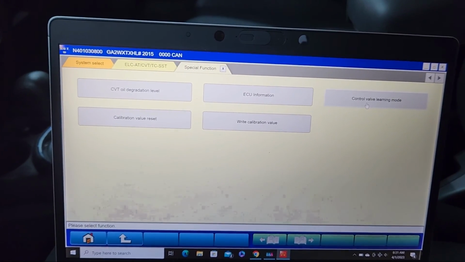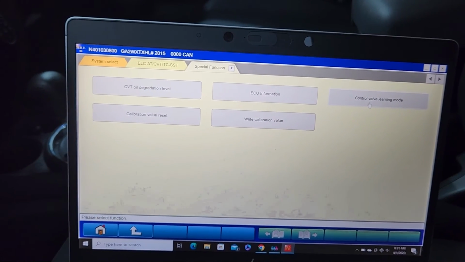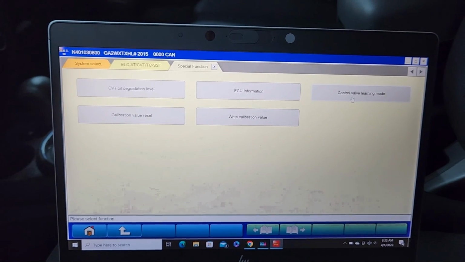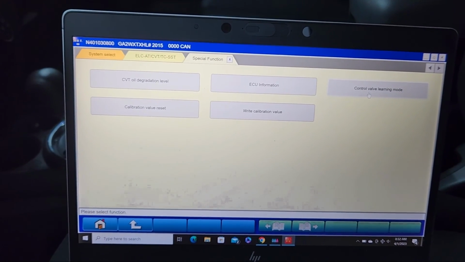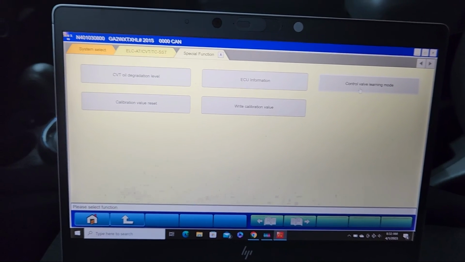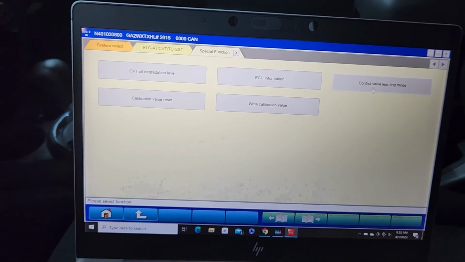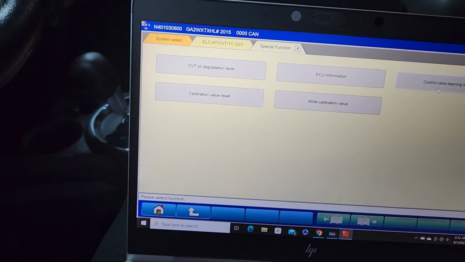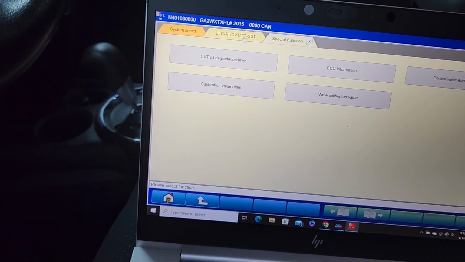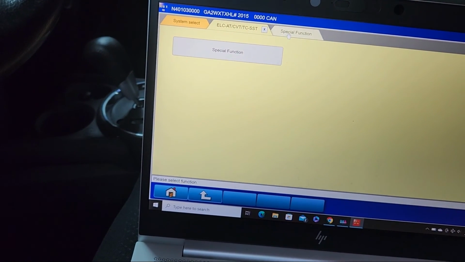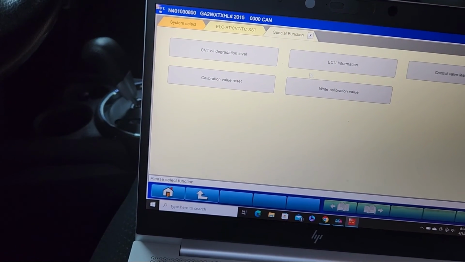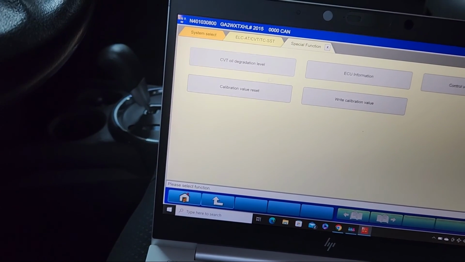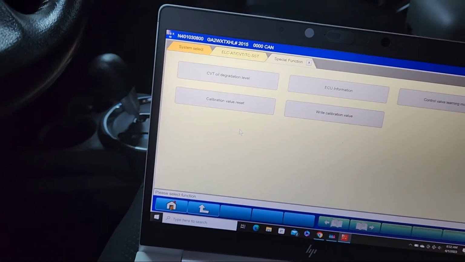And once it goes through its process and it says it's done, I think that they actually say executed. After that is done, you have to put everything back in park and turn the ignition off for at least 10 seconds. Crank it back up and check it to see if everything's all good to go. And once all that is done, in one of these steps you can go back in there and see if that calibration file is taken, and you'll actually see the numbers. Like I said, ain't gonna do it right now.